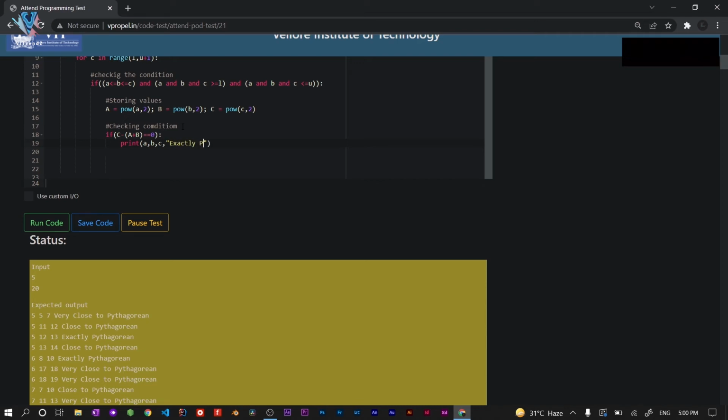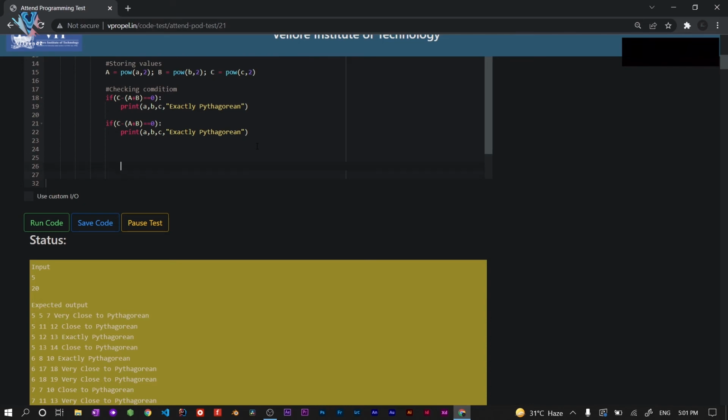We'll copy it to make the process easier. Paste it, and make it elif. Now change the condition to 1, and there is one more condition given for minus 1 and plus 1.